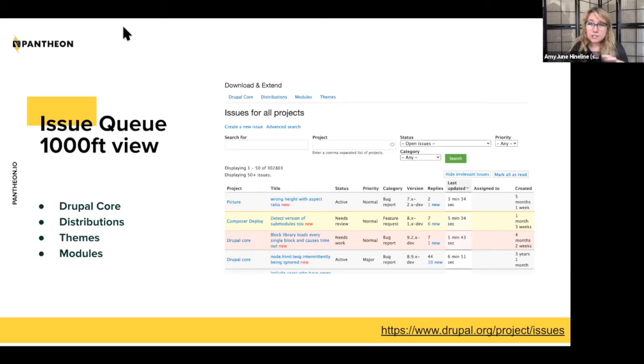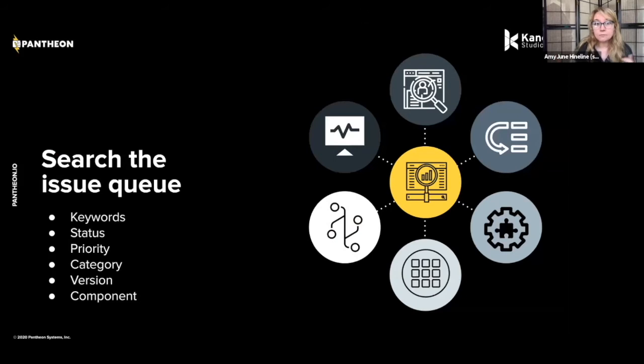And what this issue queue is, is all of them put together. This isn't just core. You can see a little bit down in the picture that there's a project, and you can see that they belong to different things. There's the picture module, the composer deploy module, and then there are 2 issues for Drupal core. So this is the issue queue of everything, and we'll look at it a little bit heavier.